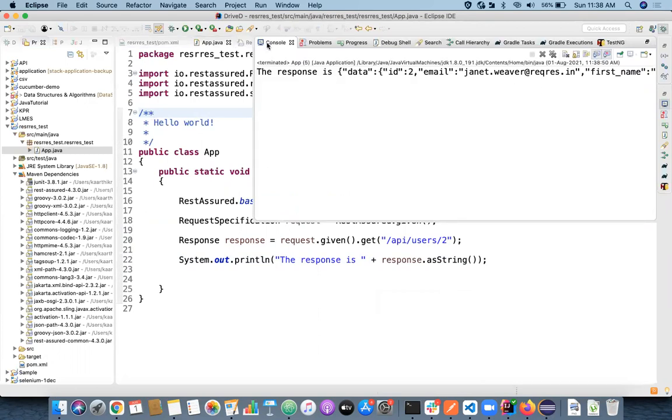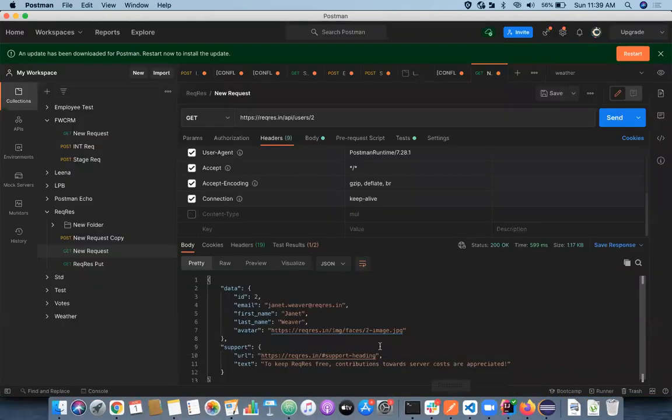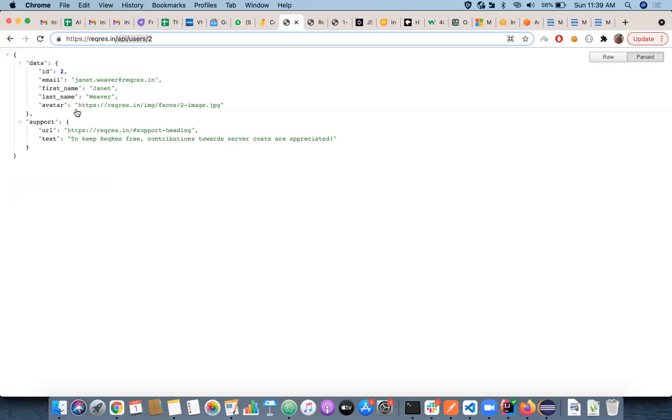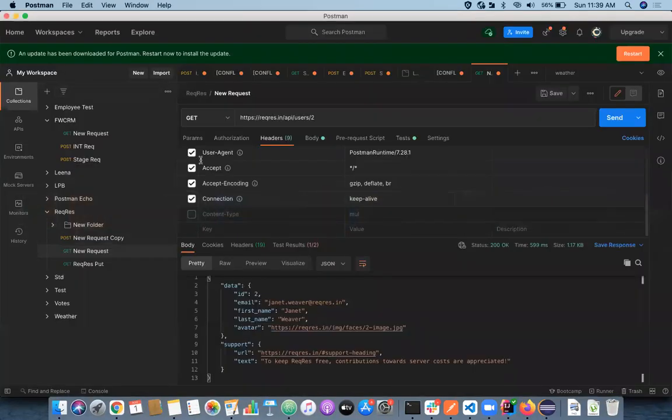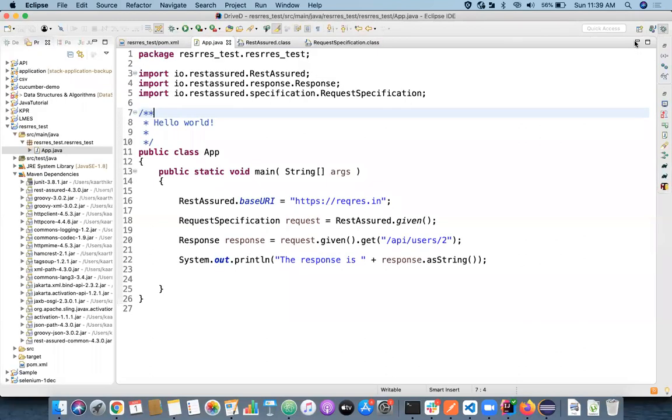It is working, right? So the response is coming: data, ID, email, first name, last name, and the related data. Whatever we see in Postman, or whatever we see in the browser, the same thing is coming via an app library, or Java library.